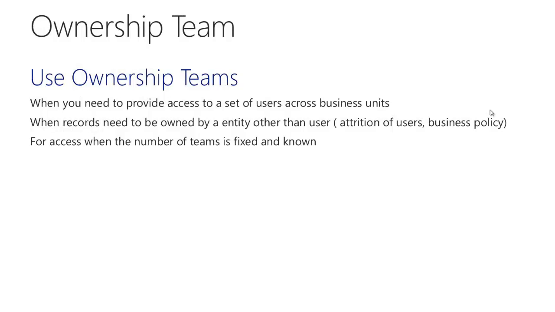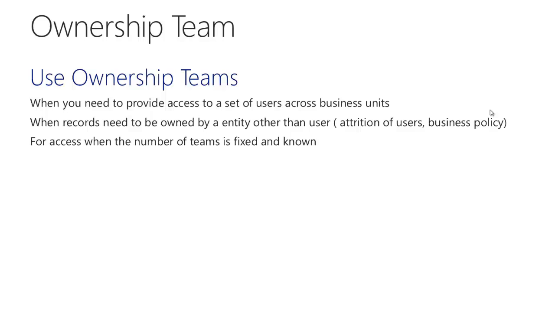Let's talk about teams now. Teams in Dynamics CRM are optional. However, working with teams can sometimes make it much easier to share information and collaborate with other users across business units. So as a group, you can own a record or you can access just the record. And you can also track information about the records and perform assigned tasks in a much more efficient and coordinated way. And while a team belongs to only one business unit, it can include users from other business units, meaning that a user can be associated with more than one team.